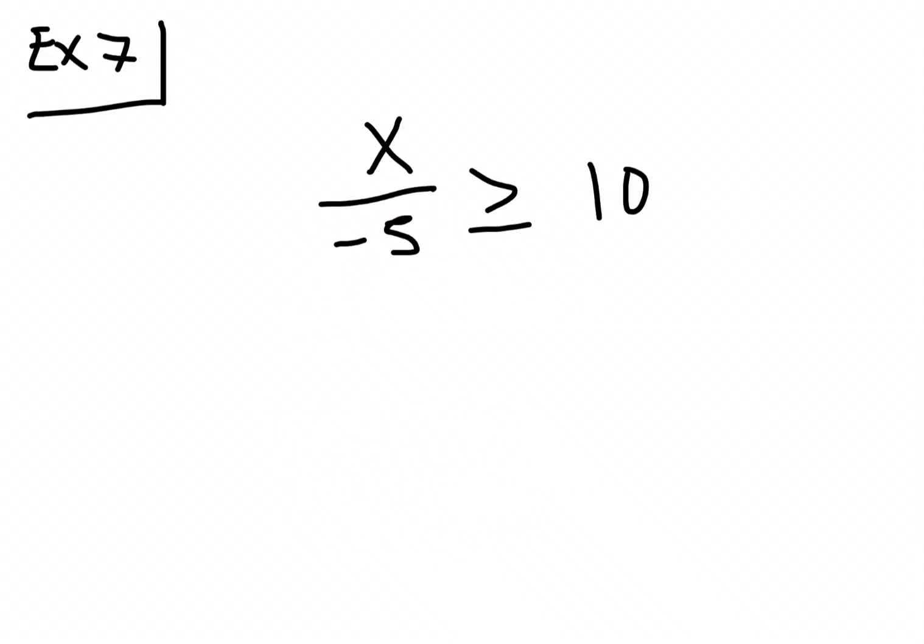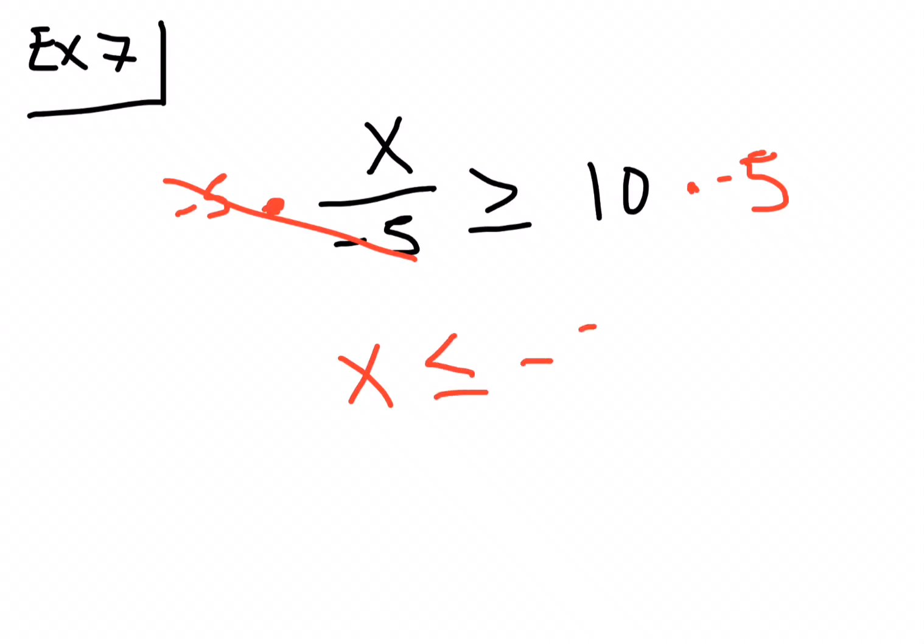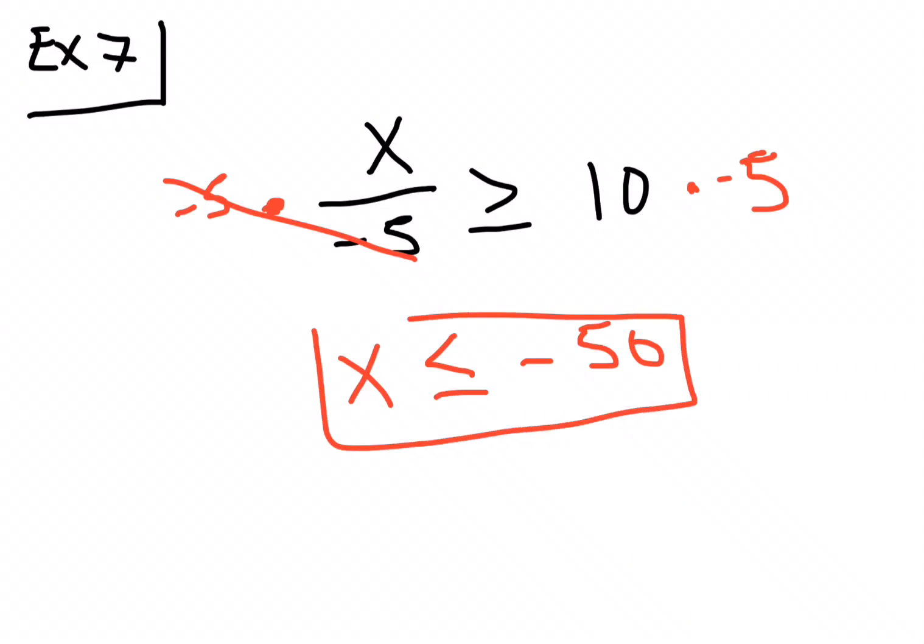So, next example, we have x over negative 5 is greater than or equal to 10. I need to get rid of the negative 5. In order to get rid of it, I need to multiply by it. So I'm going to multiply by that negative 5. Multiply by it, that cancels that out. And then do to one side what you do to the other. So this gives me x. Now, my two rules: it's going to change whenever I divide and whenever I multiply by a negative. Here, we are multiplying by a negative, so this sign needs to change. It'll go like this. Now I have 10 times negative 5. That gives me negative 50. And we're good to go.